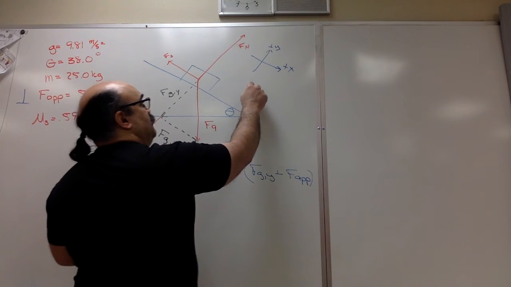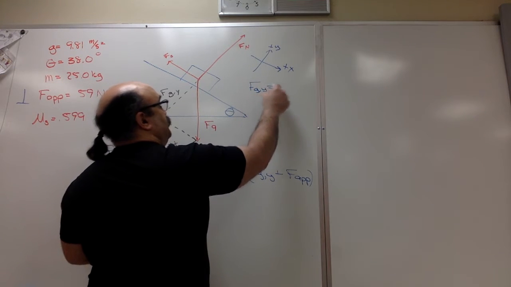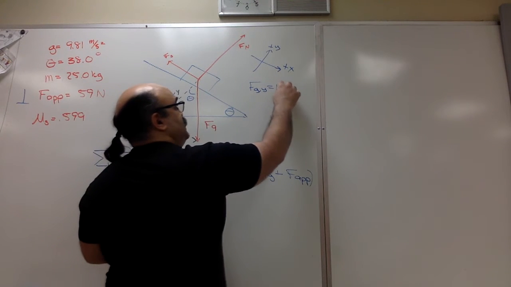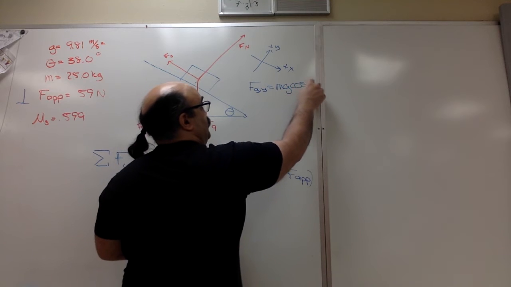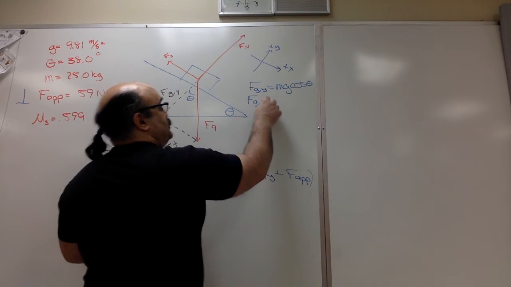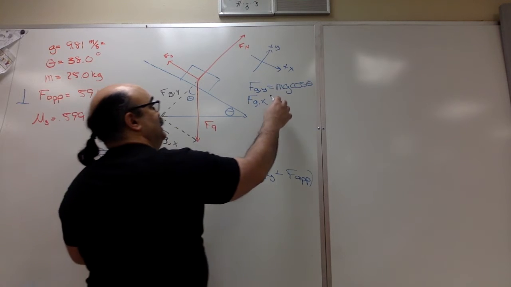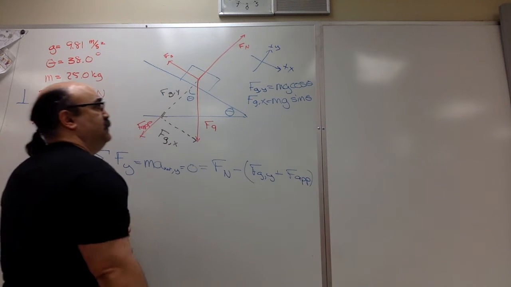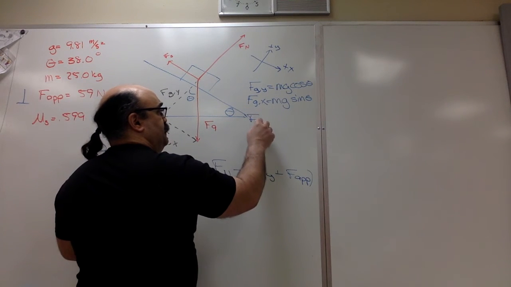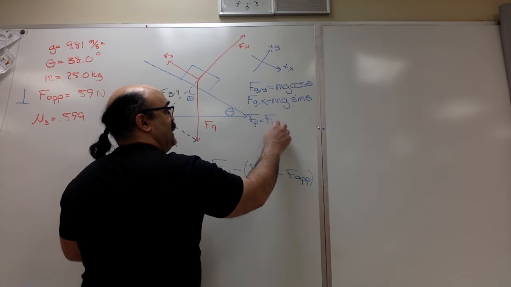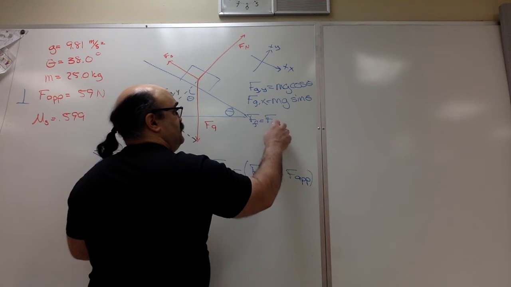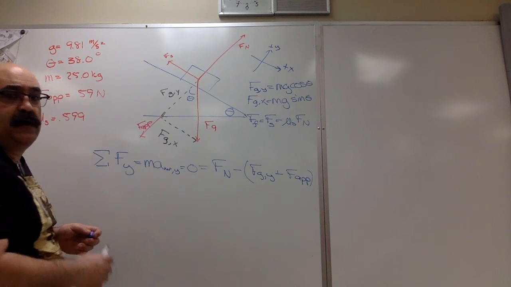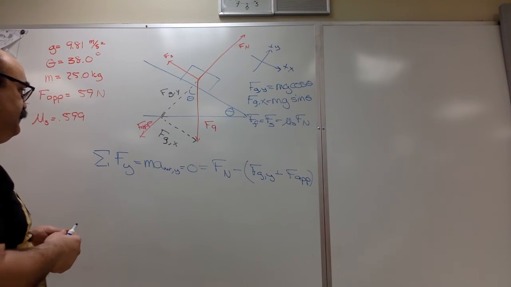Okay, a few things. Force due to gravity in the y direction. If this is theta, this is also theta. We know then that this must be mg cosine of theta. The force of gravity in the x direction, this is what's trying to get it to move down the street, is simply mg sine of theta. And we also know this frictional force, which in this case is static friction, so F sub s must equal mu sub s times the normal force. Those are formulas we need to understand to solve this problem.